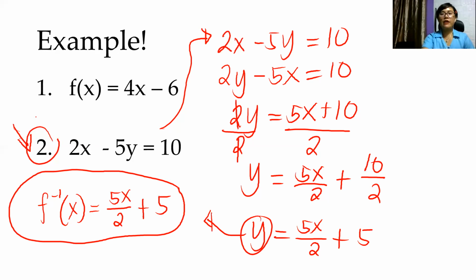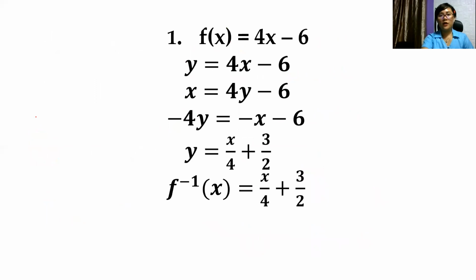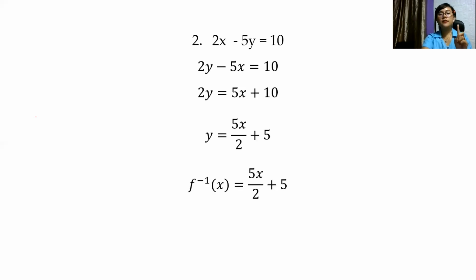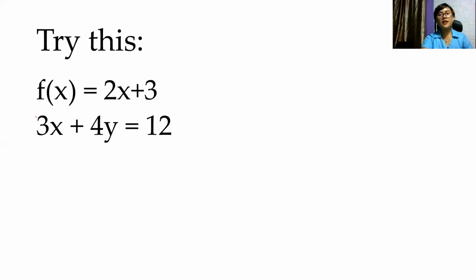So your turn now is to answer this one. Okay, this is the solution for number 1 earlier. You can take a picture of this. 5, 4, 3, 2, 1. And then for number 2, this is for number 2. 5, 4, 3, 2, 1. Okay, so your task is to answer this one and submit it to me through Google Chat. You can also submit it through Messenger if you want.